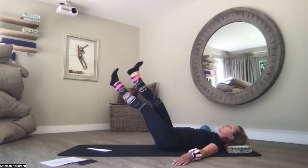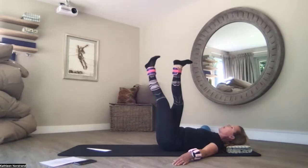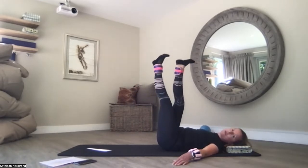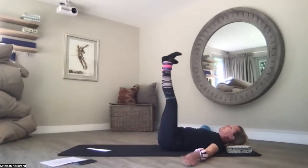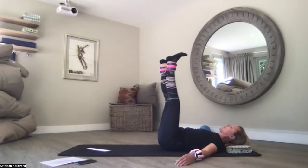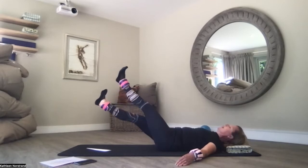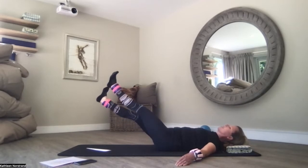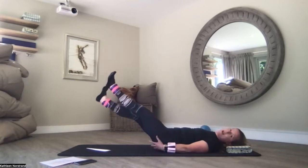I want you to feel nice and comfortable — some of you might be able to get your feet quite close to the mat, but pull the belly button to the spine, melt your ribcage into the mat. I'm going to lengthen those legs back up to the ceiling. Criss-cross — keep those feet pointed outwards. I can feel it in my glutes, my thighs, my core. I've had a little rest — now I'm going to come down to a point that's good for me. Don't flare out the ribcage, pour your belly button to the spine, melt the ribcage into the mat. Core is burning, thighs are burning — it's wrapping around into my glutes, especially if you turn those feet outwards.